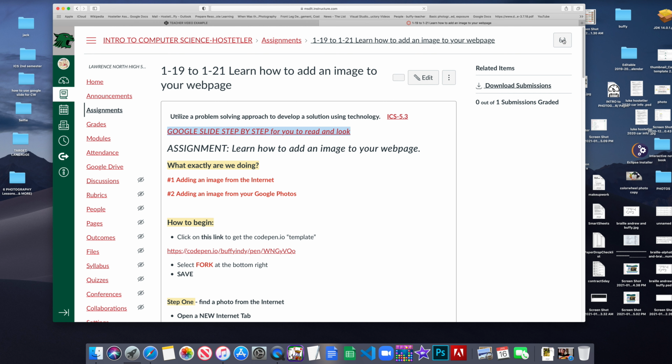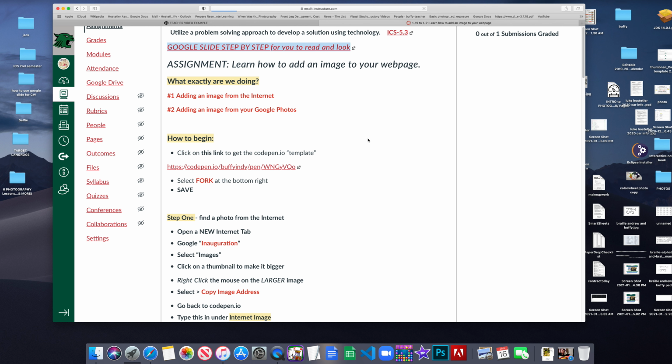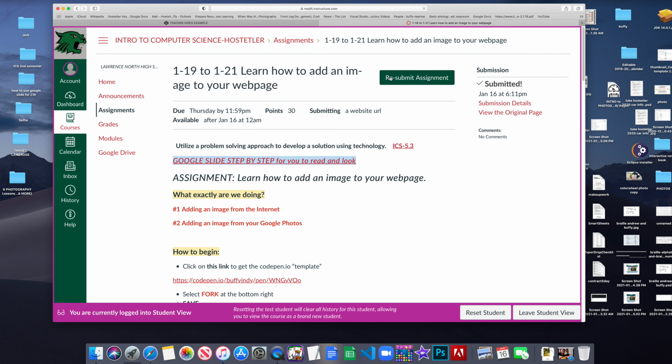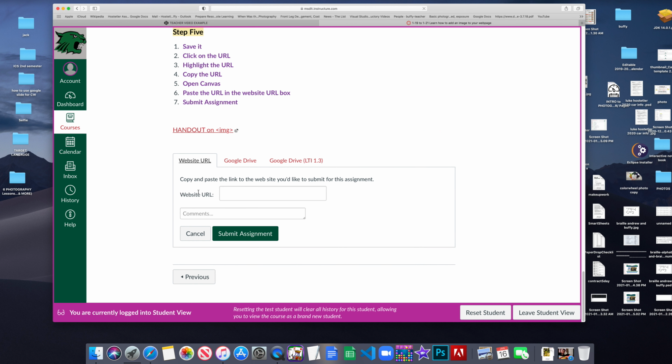I'm going to the student view so you can see. So I would click Submit Assignment, and then you have the website URL. So you want to paste the URL, and then you hit Submit, and you are done.